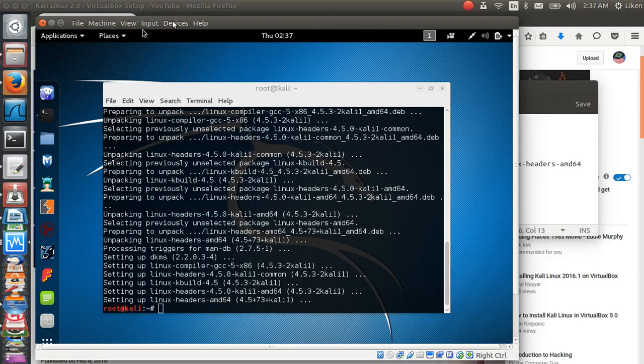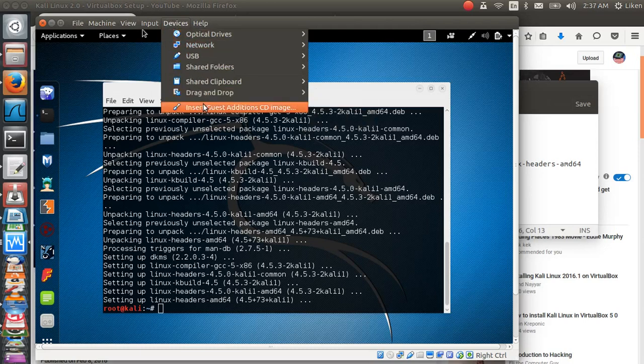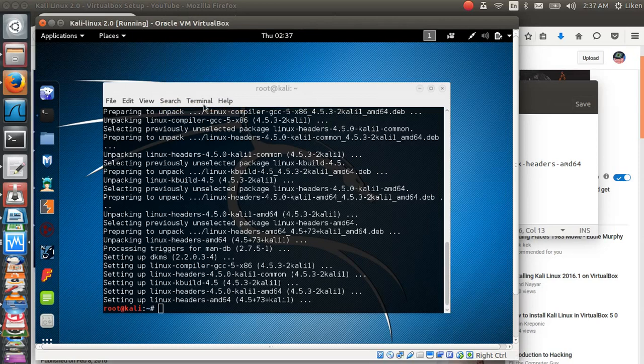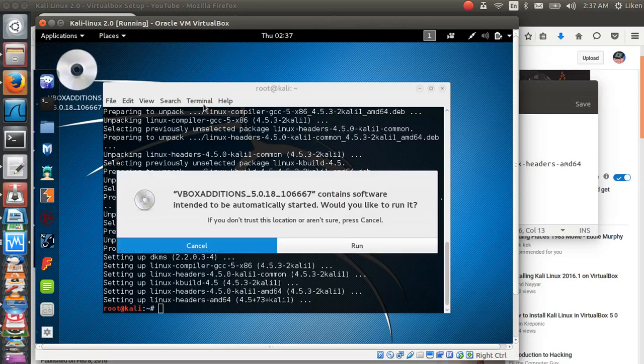Now you come to the Devices menu and insert Guest Additions CD image. You click cancel.